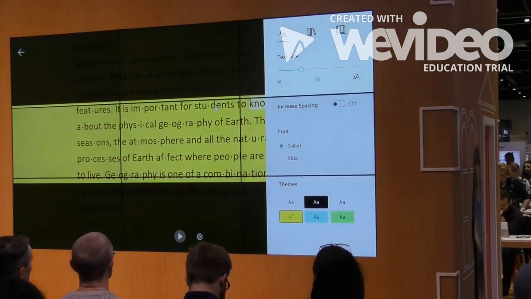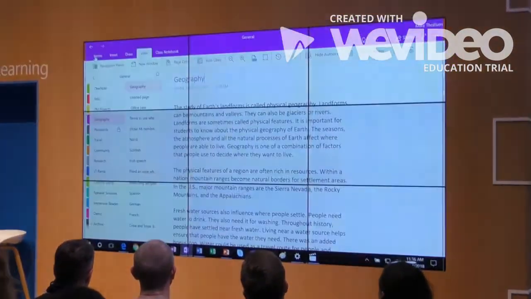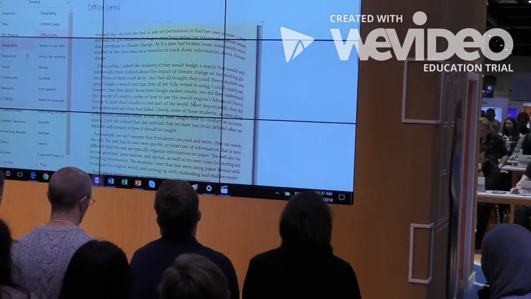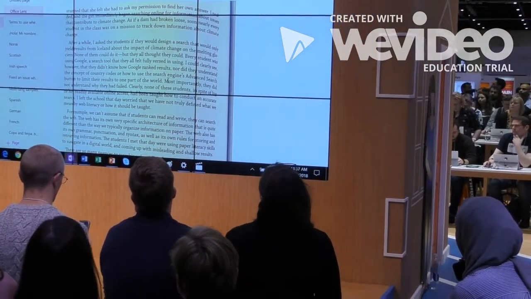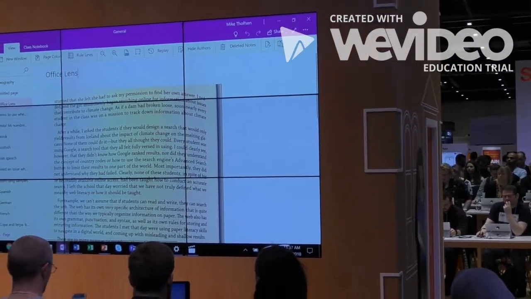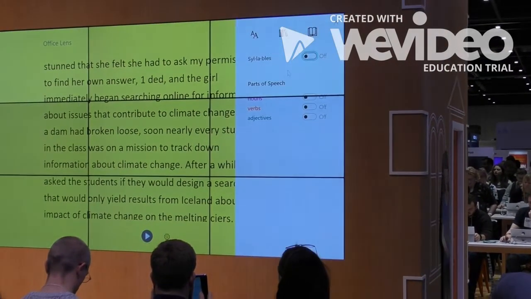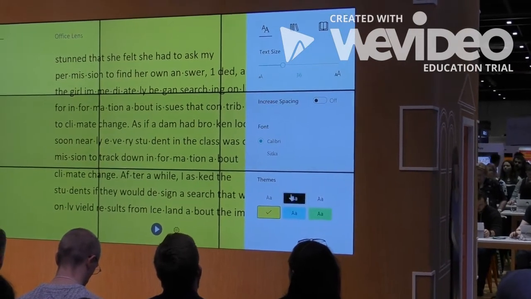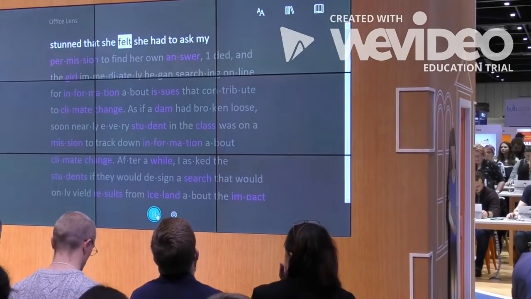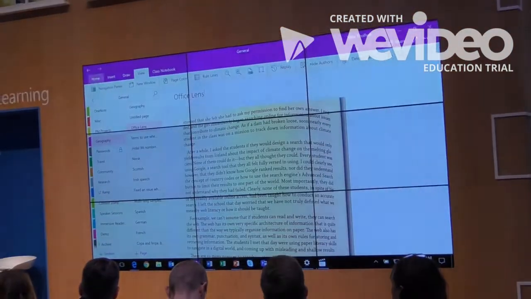So what you're seeing here is differentiation and personalization. And it's built in, and it's non-stigmatizing. The other thing we know is that many teachers say, well, how do I get the analog world into the digital world? So this is a picture. Take it from Office Lens, a free app on iOS and Android. We run OCR, so now Office Lens has the picture, and I can do all those same things we talked about on the picture. I can highlight the nouns, I can highlight the verbs, I can do all those things, I can read aloud. So now that's just from any picture. I can access any content.